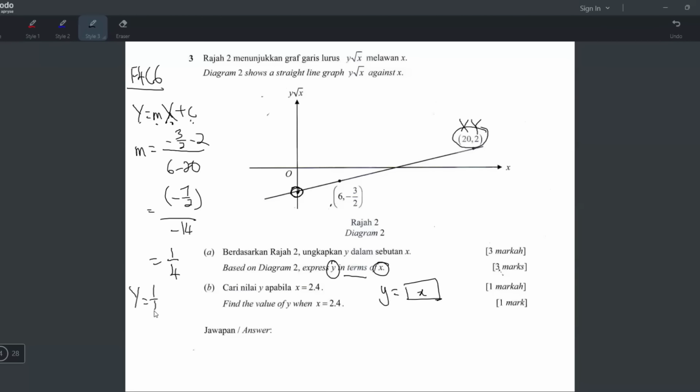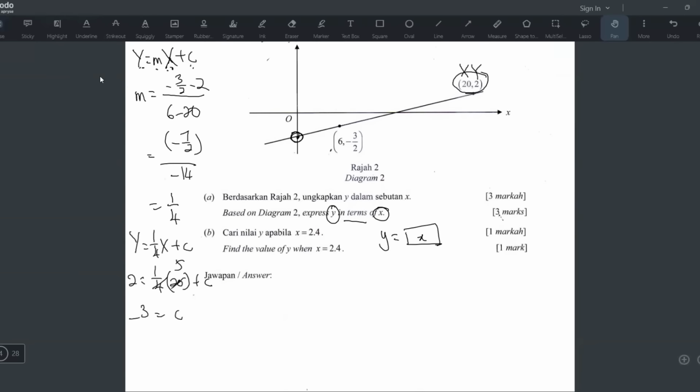So the big Y, I will write; the M, I will write 1 over 4; and then the big X plus C. And please, this one has to be subbed into big X, big Y. Because this 2, if you look at the y-axis, it is y squared x. So it is actually the whole big Y. It's not the small y. If you sub into the small y, then it's wrong already. It's the big Y. That's why I said the big Y, big X, put them in last. Okay, so the big Y will become 2. And then the 1 over 4, the big X will be 20. And then plus C. Okay, 20 divided by 4 is 5. 5 moves across to become minus 5, 2 minus 5, negative 3.